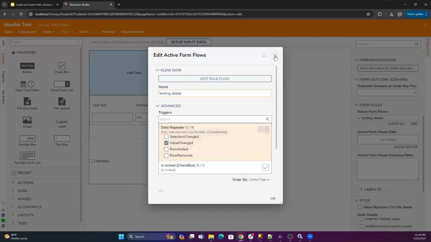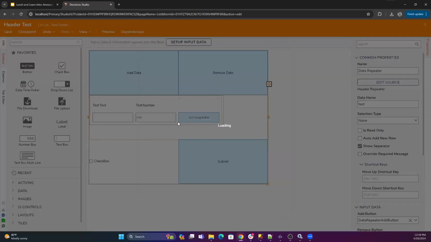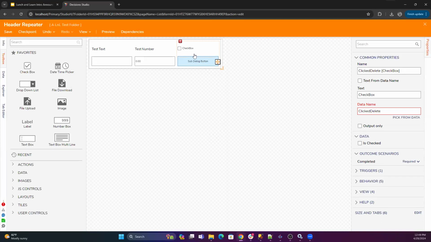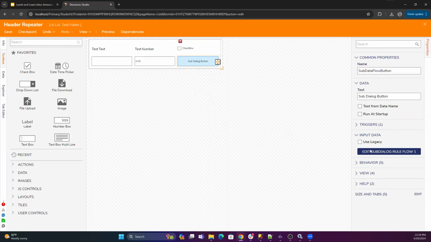Okay. So within my data repeater, this checkbox by default is false. If I click this, whether it's just an event button for my active form flow, which I think is just fine. I don't think you need a full sub dialog because you're not really using extra forms to appear. But if I click this, it'll repopulate this checkbox with a check.